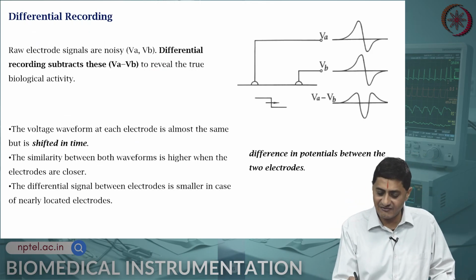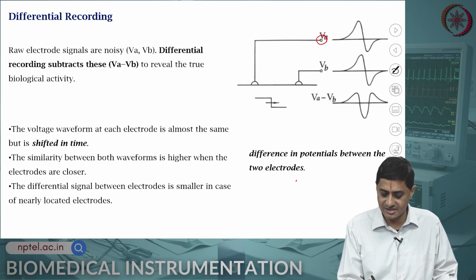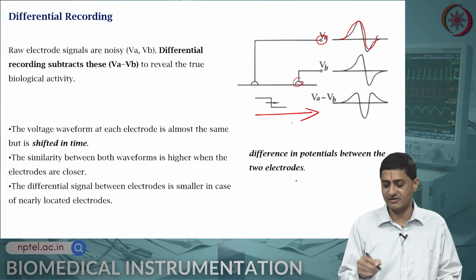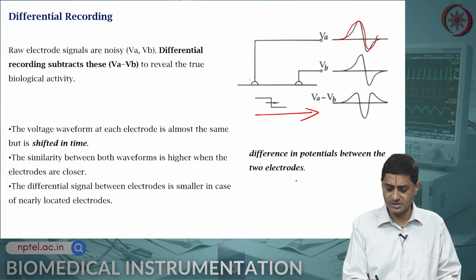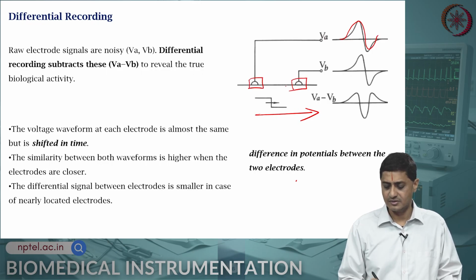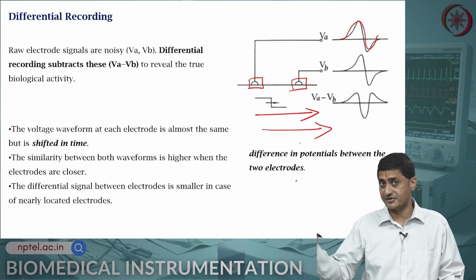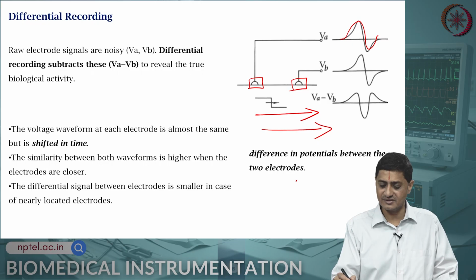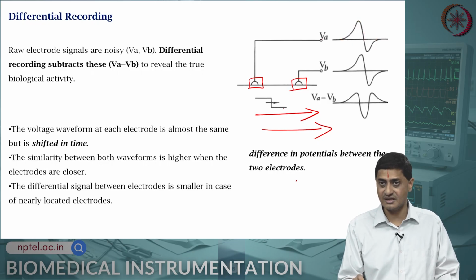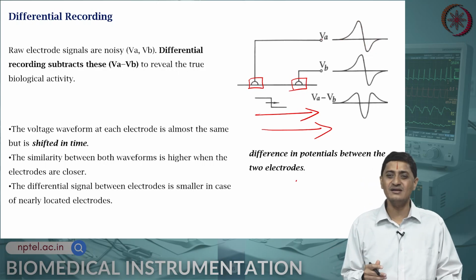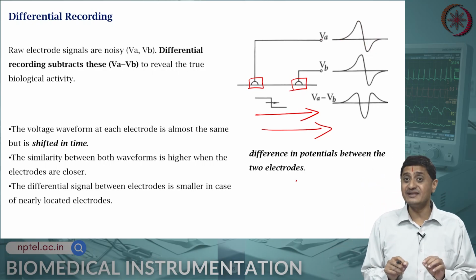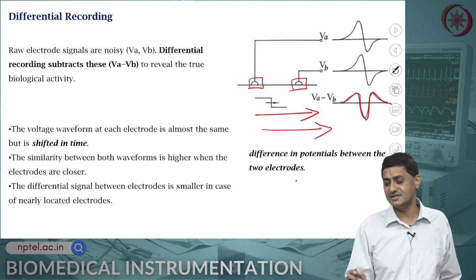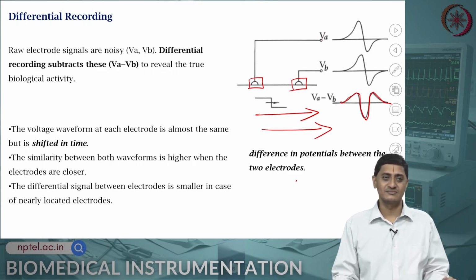So, essentially I have a potential electrode that is placed here, that is measured like this and then like this, and suppose this is the direction of the waveform. There are two electrodes, electrode 1 and electrode 2, and that is the direction of the wavefront travel, and I am picking up this depolarization wave in VA first followed by VB, that means there will be a phase lag. But what I am amplifying is the difference between VA and VB, which will be this, is it not? Because there is a phase lag, right.